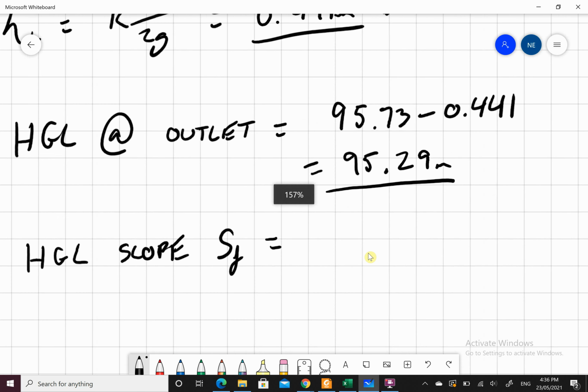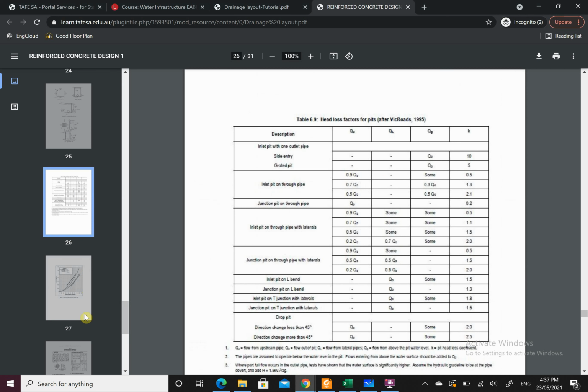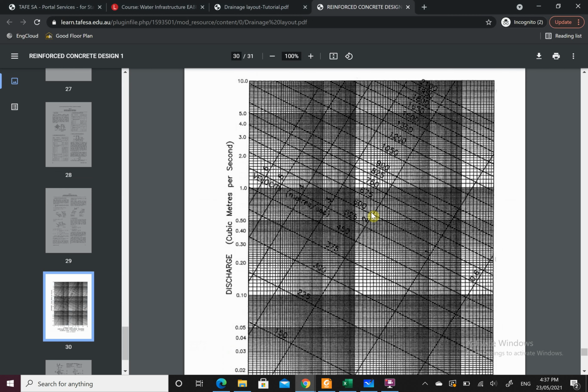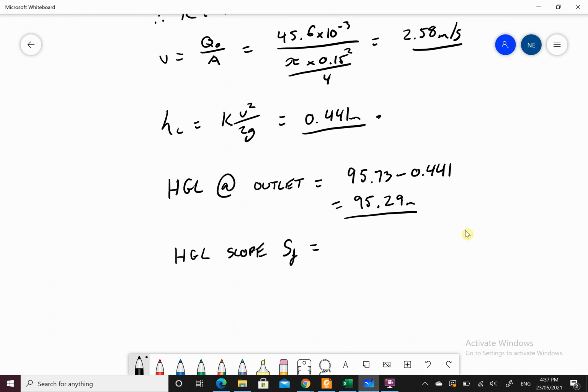Alright, so what we're going to have, it's 2.58, this time here. Come back to our favorite appendix to read. So there's 2, there's 3, it's going to be somewhere in the middle. Alright, so it's roughly here for our 150 pipe. You can come straight down and it's somewhere in here. Alright, so it's probably 1 on 15, 1 on 16, 1 on 17. Any of them are going to be okay. So we'll take 1 on 16.